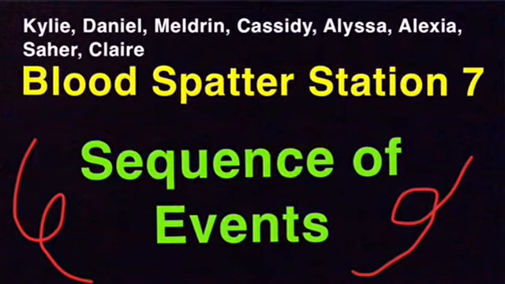Sequence of events. The attacker came from behind. As Paula was sitting at the lab station, he was stabbed in his left kidney first because according to the autopsy, the kidney was the only stab wound on his back. The point of origin confirms this because it is where he was standing and is where all the strings meet.